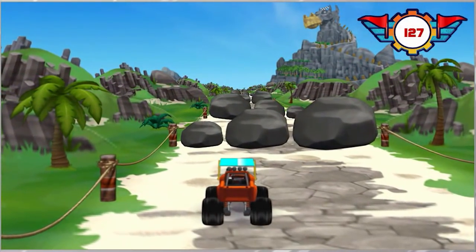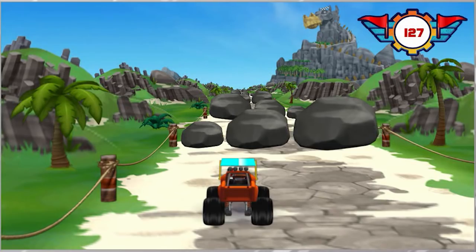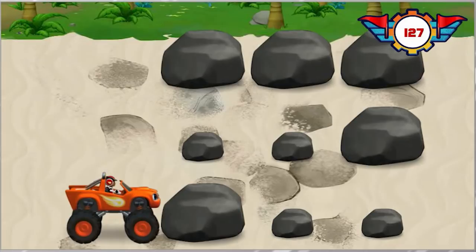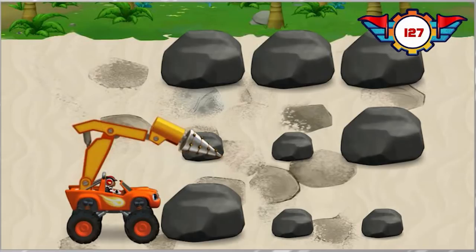Hey! What's Crusher up to now? Uh-oh, Crusher caused a landslide. We can't let his cheating beat us now. I need to transform into a drilling monster machine to get through. Awesome! Now we can drill through these rocks. We need to find the quickest way through. Drilling through the smallest rocks with the least mass will be the quickest.